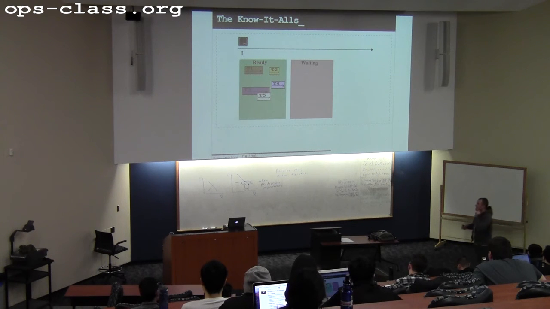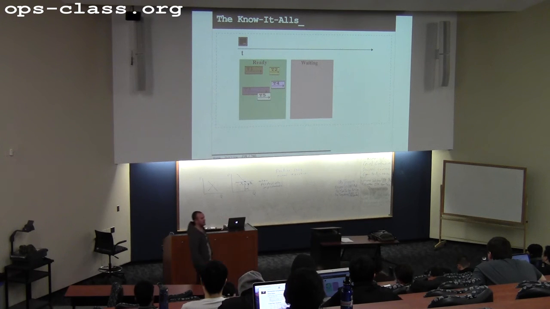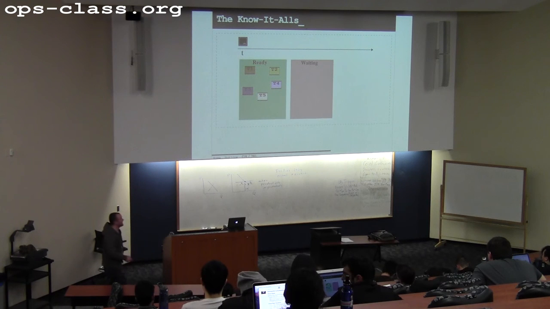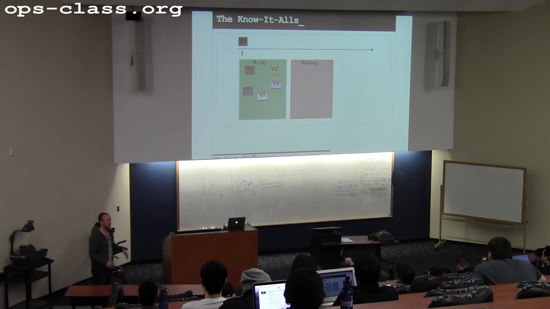So this is an instance of a greedy algorithm, except that it knows something that the algorithm cannot know. Remember, normally I have no idea how long a thread is going to run before it blocks. And to some degree, this is unknowable. Yeah? A little bit hypothetical, because I haven't done that much in assembly, but couldn't you look into the actual assembly code? Great question.